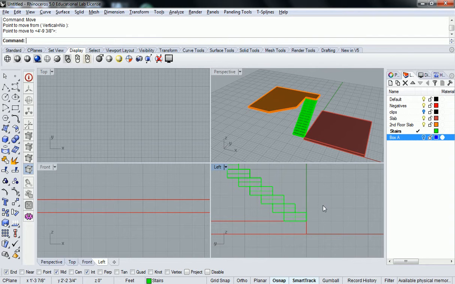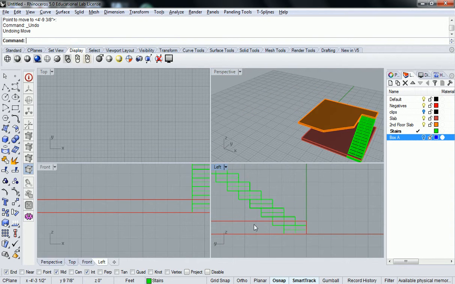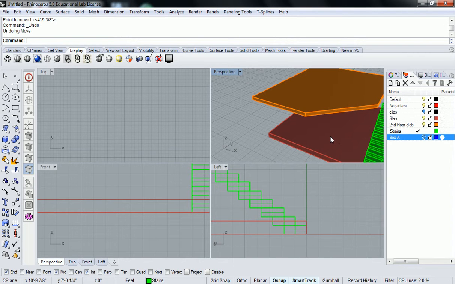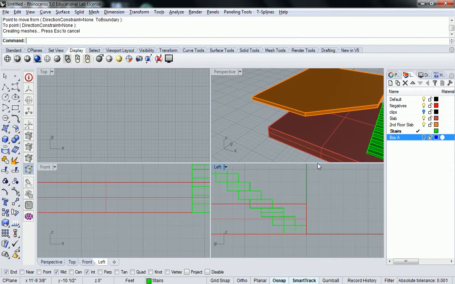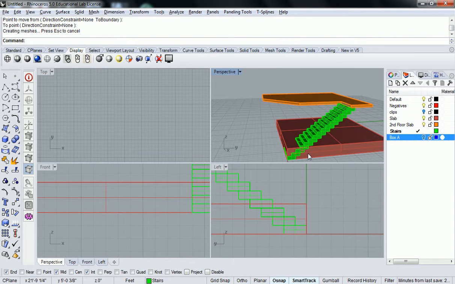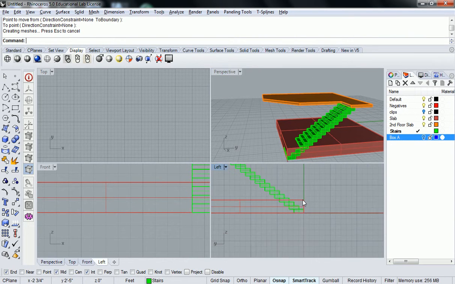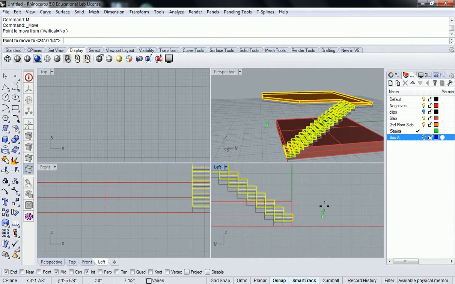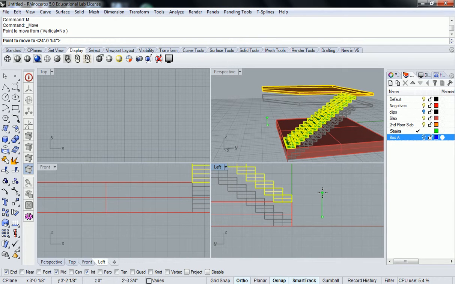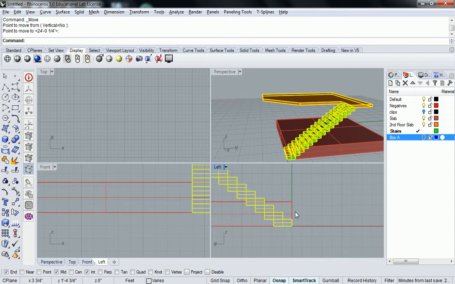If you want to move it up and you don't know how high it is, let's say move face, click that, hit enter, and I move it up to a random height. I have no idea how tall that is, so I can't just do a move command and move it up. So I activate the move command. I can't just say I want to start here and go to however high that is. I don't know how high that is. So I want to use intersect and project to help me figure that out.